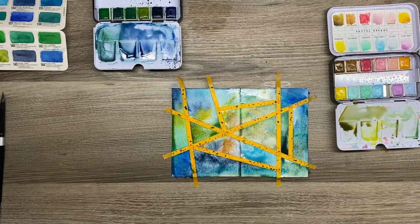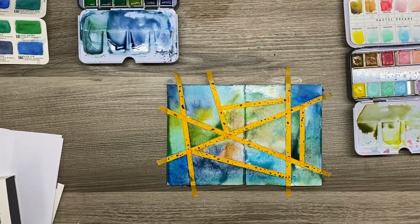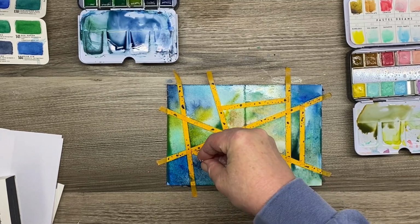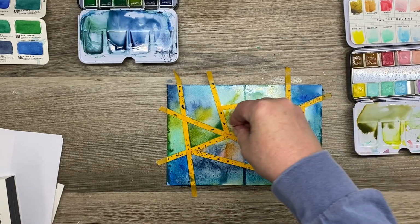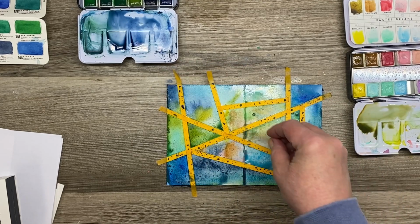But I have some salt somewhere. Okay, so I found my bag of salt, which happened to be open and spilled everywhere. So I'm going to grab some of it from off my desk here and just start adding in, especially in the puddly area, some salt. And we can get a little bit of fun texture in here too.